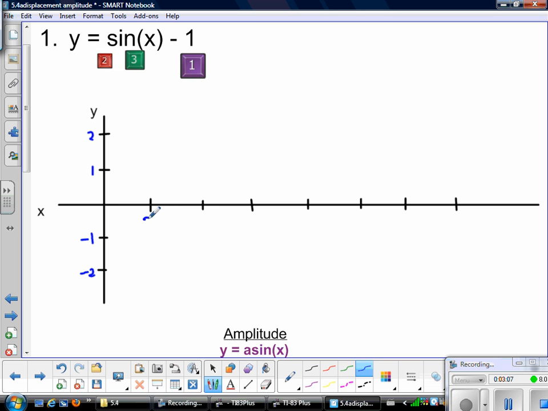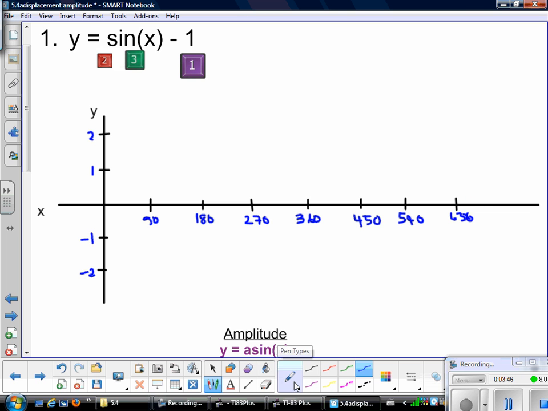We already know that all we've done is this, so we just need to put 0, 90, 180, 270, 360, and we can keep on going. You would have to show at least one period. So if we add 90 again, we're at 450. Another would be 540, then 630. We just keep on going by adding 90 each time.